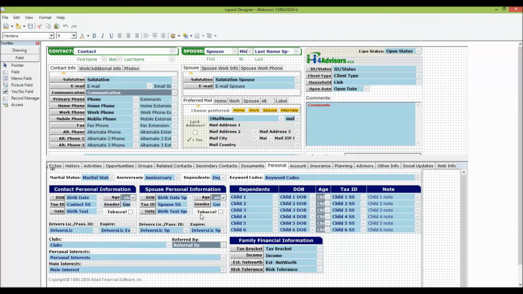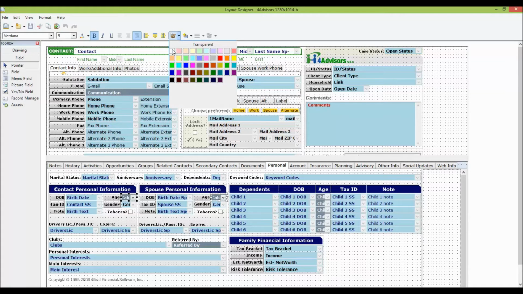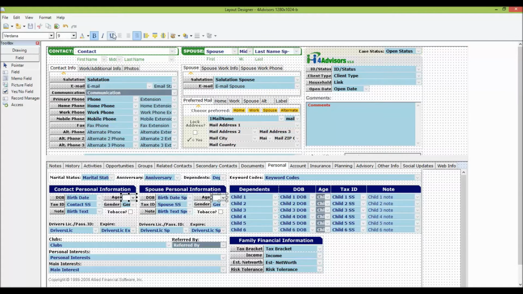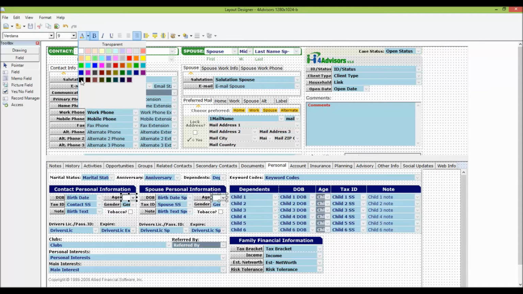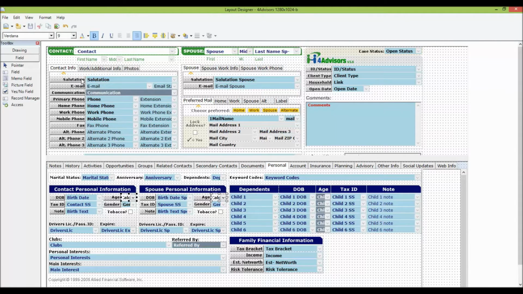Now, one thing that we know from experience is that these fields were gray with a white background. Because in the new version of Act these fields become a system field, you'll need to change the background color. So I'm going to highlight by holding my control key down and click on each of these fields. From this, I'm going to change the background color of the field to a white color, and I'm going to change the font color to a black color. And then I'm going to make these more center justified, meaning that I want the age to show up in the middle of this field.